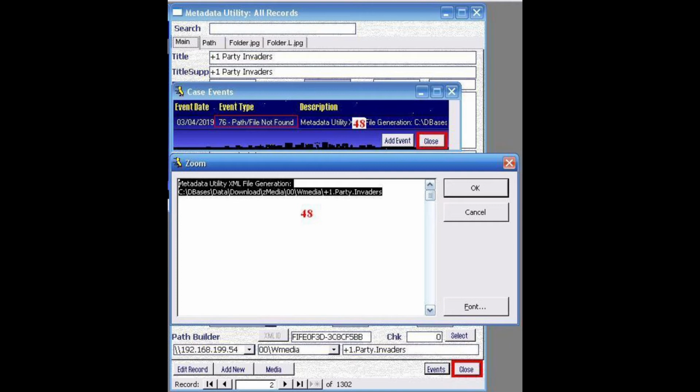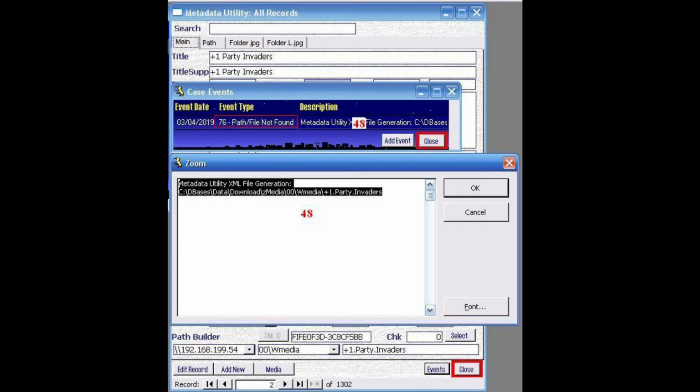I should have my NAS, as we see at the bottom of the main window path builder, and we just corrected it. So this would be a very easy way for users to see where the error actually resides. If they see that the path to the movie is incorrect, they can take the corrective action instead of having to double guess as to what could possibly be wrong.